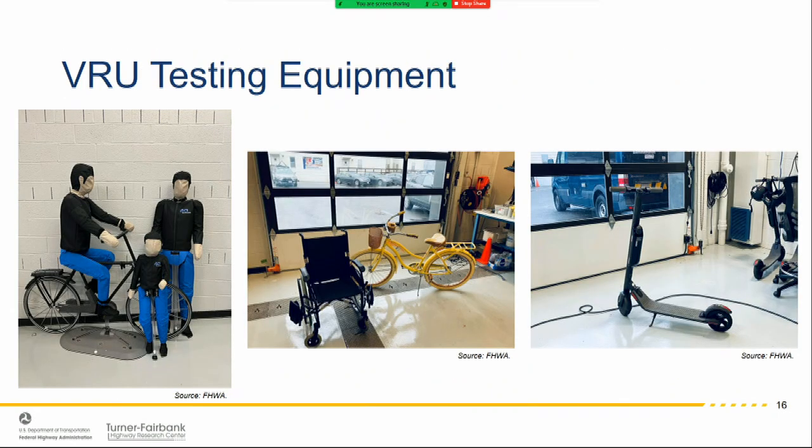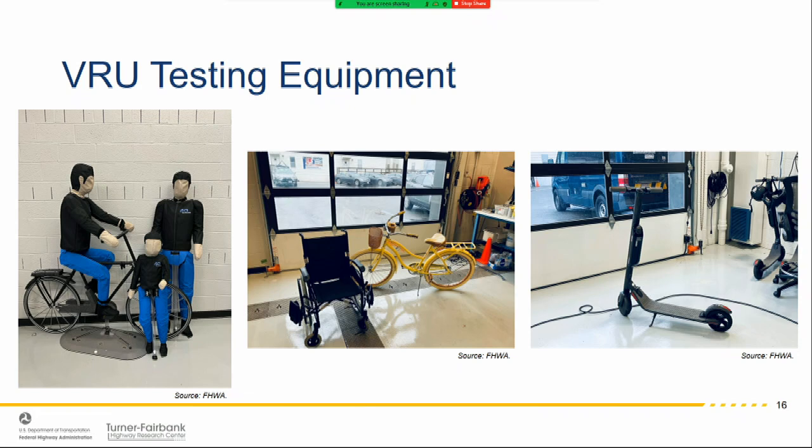We also have a number of different testing equipment that we use. Because it's not really safe to send a real person out in front of a vehicle, we use dummies. So we have 2 pedestrian dummies, an adult and a child, that we can automatically send in front of a vehicle. We have a bicycle dummy that we use. We've done some wheelchair detection. We're using the infrared camera, as well as starting to look at some scooter research too.